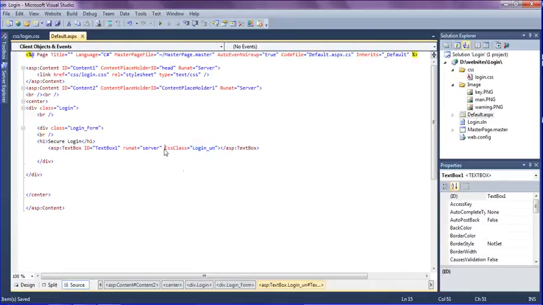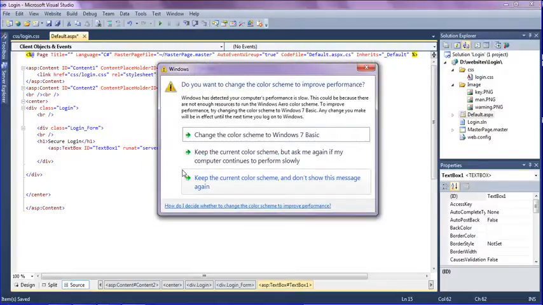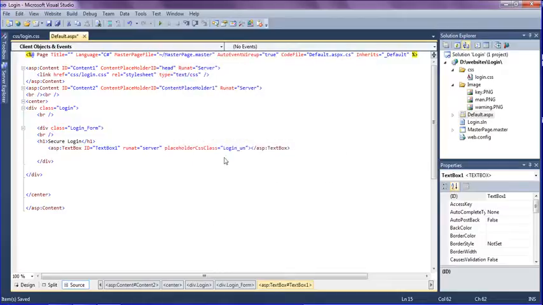And one more thing I'm going to give in the text box is a placeholder, which shows text inside the text box. So I'm going to give placeholder as username.